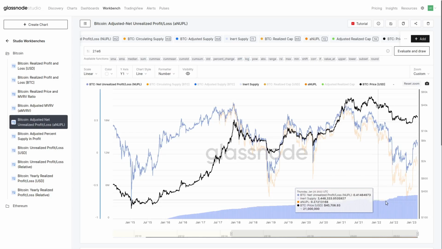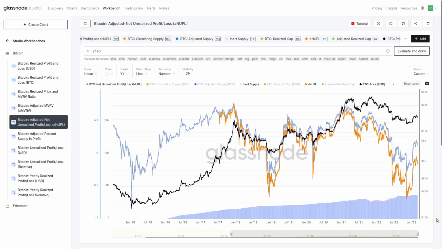goes down, this metric is actually self-correcting. When those coins are in fact found, oh, they're not actually lost, someone spent them. This metric will automatically correct itself. So it's just one of these approaches we're using to try and better understand the true nature of these markets, where the real cost basis is, and where the real unrealized profit and loss really sits.